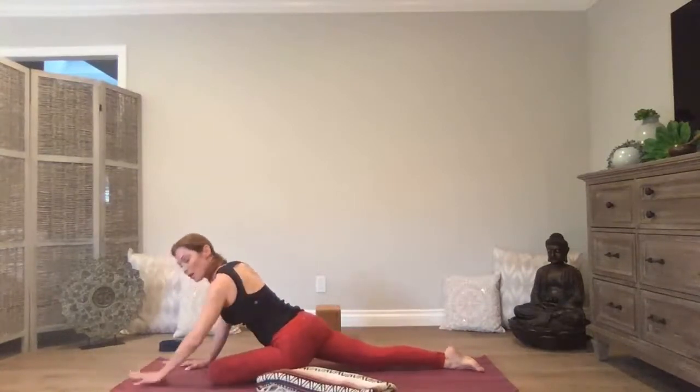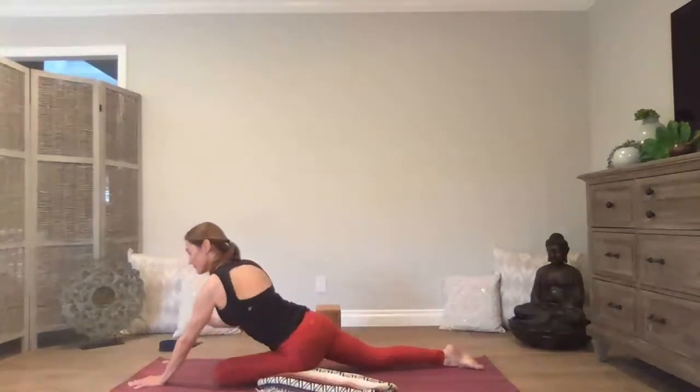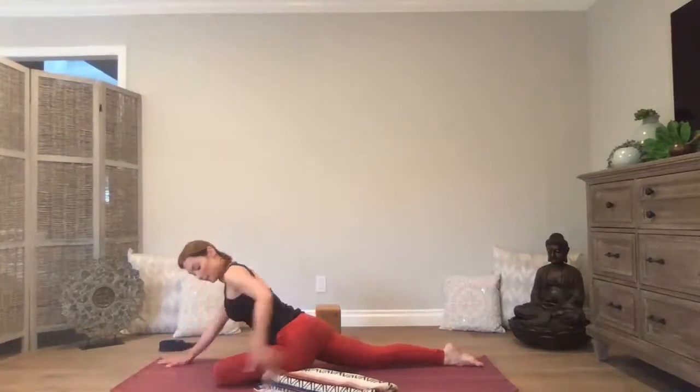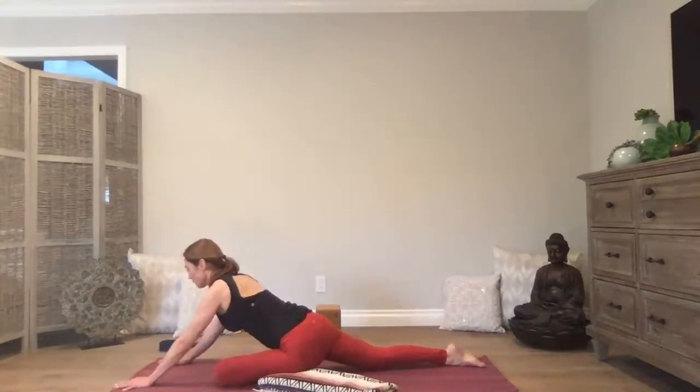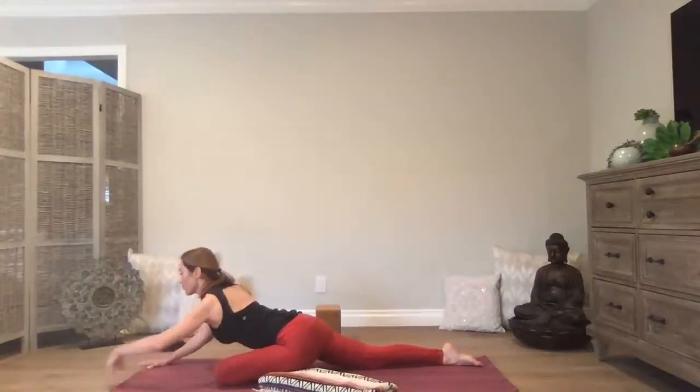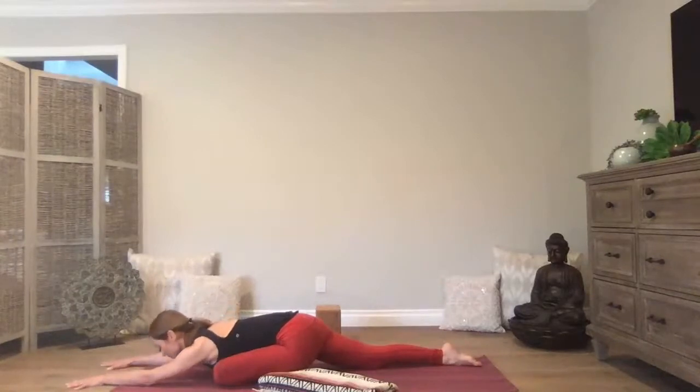Now if your hip comes all the way down to the floor without the hips tilting to the side, that's great, you don't need a prop. A lot of us need a prop. Draw the left hip back, right hip forward. Walk your hands forward and fold.